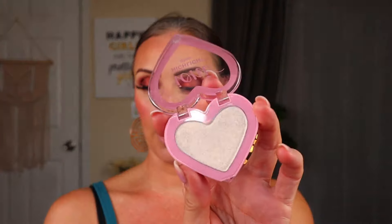So now I'm going to go into the highlighter, and this looks just so so pretty. This is in the shade Glow. The blush is in Poppy Pink. I'm going to try to go with a light hand here — I might even use this as an inner corner highlight as well. A little of this is going a long way. Really really nice. Just a nice universal color. Super super pretty.